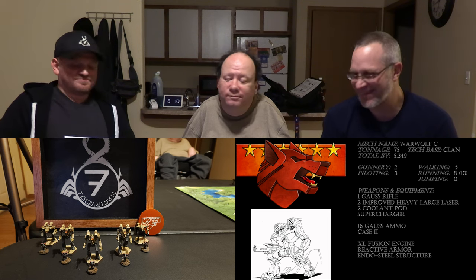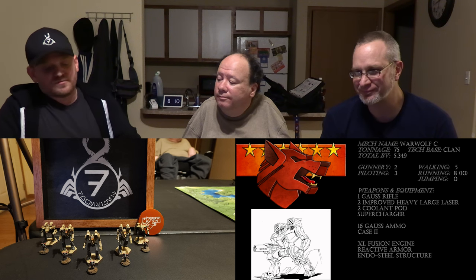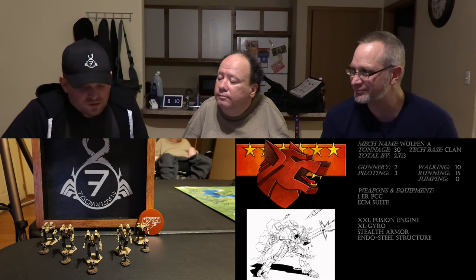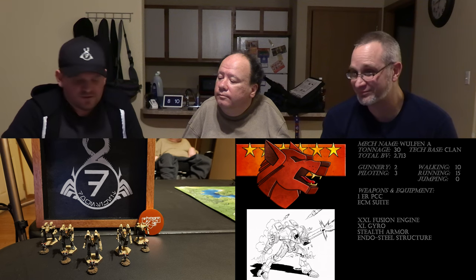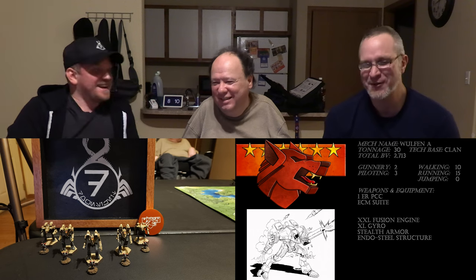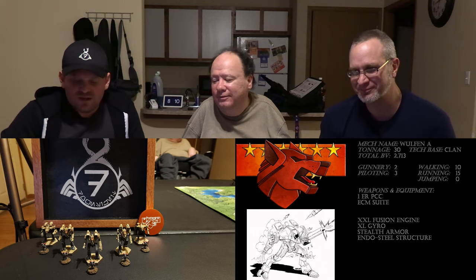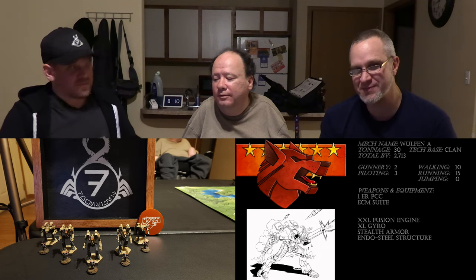Yeah, we do. And then on the far right of the formation is the first Wolfen. It's a Wolfen Alpha, also a 2-3. This thing walks 10 and runs 15. It has an ECM suite, an ER PPC, and stealth armor. Wolfens come with stealth armor standard.